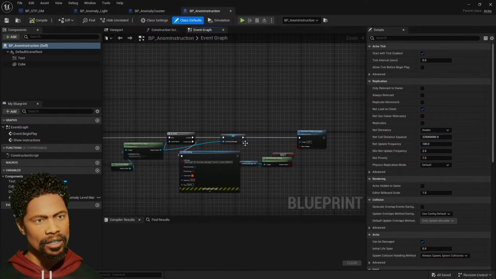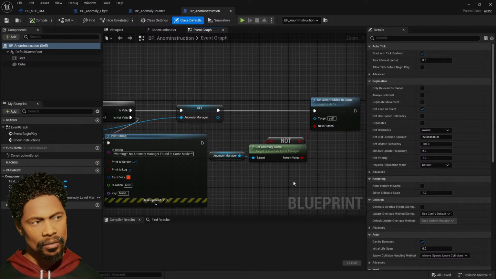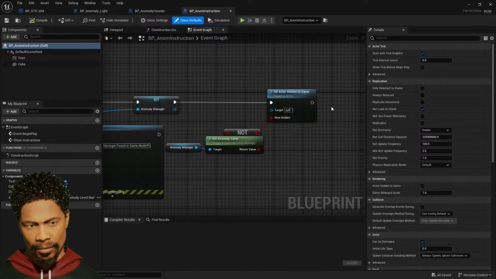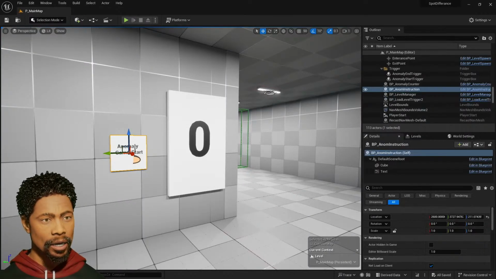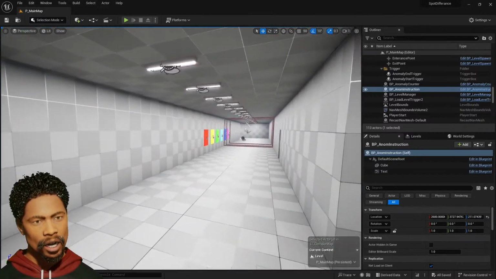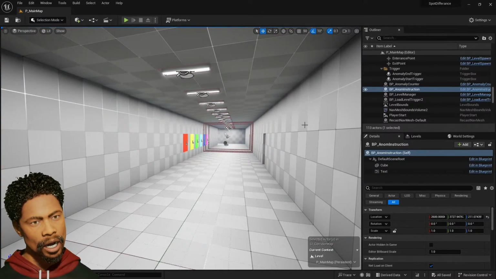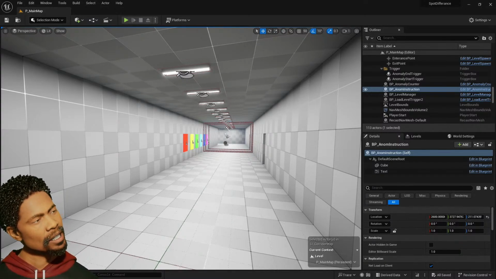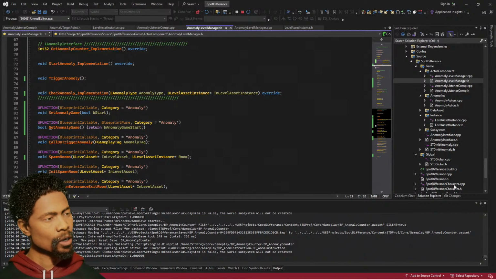Whenever this level gets spawned as well, this will also spawn this, and this will call if this item needs to be set hidden or not. And that's kind of the gist of it. The rest I did is basically in C++, but there's not a lot of code to go with.